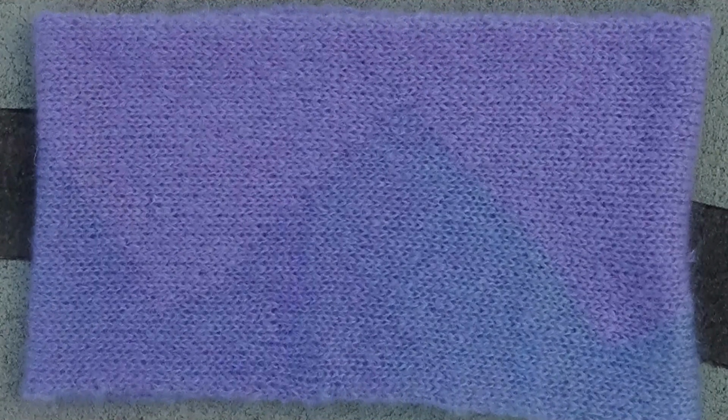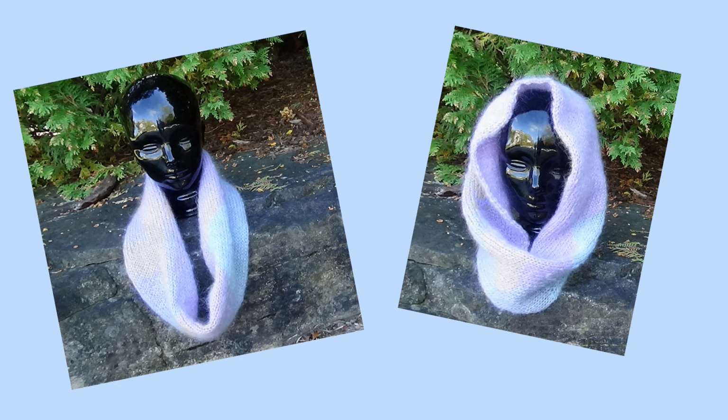By ending in the center, the zigzag is continuous around the entire cowl. And after a little steaming, I dare you to spot the seam. The length ended up being about 36 inches after blocking, but all you need to do is reach 28 to 30 inches for a comfortable fit.